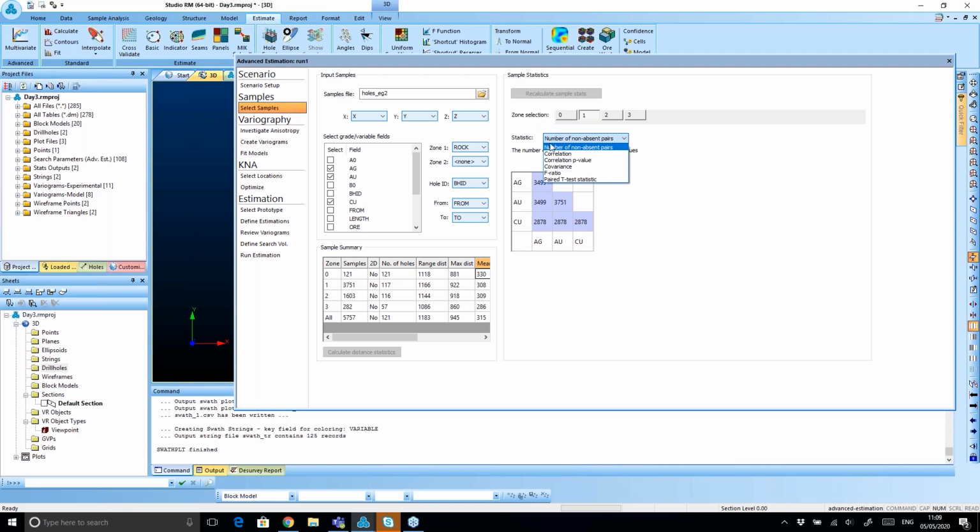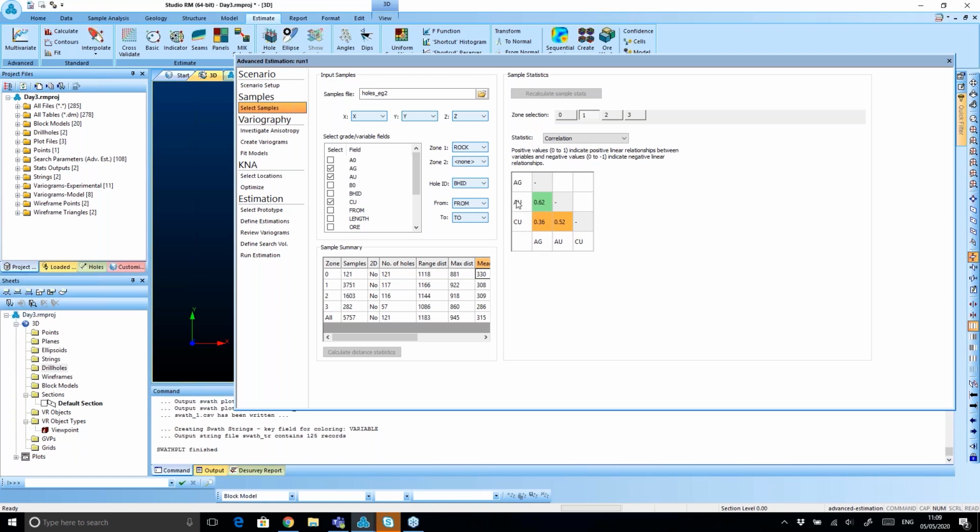And then here, if you click on statistics, we have options. The correlation matrix is going to calculate for you correlation, p-value, covariance, f-ratio, pair t-test statistics. All those statistical values you can calculate. For example, let me show you the correlation matrix. If you click here, the system automatically calculates and creates a correlation matrix where you can see the dependence of gold against silver, right?